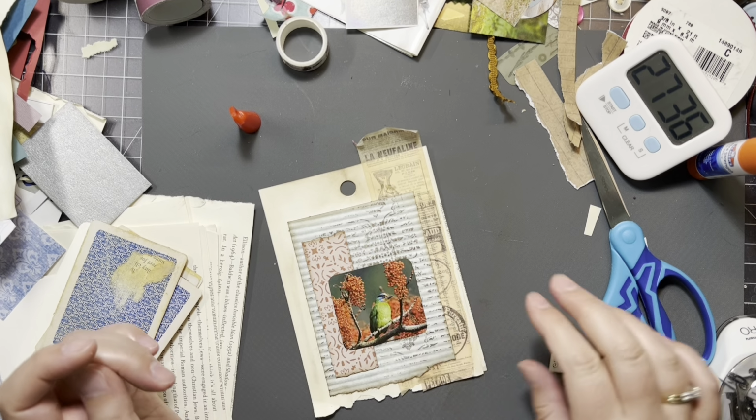And there we go. I have a nice piece of ephemera I'm going to put in the bird journal. Yep, sorry, bird journal aficionados. This will not probably be in the bird journal list, but you get the point.